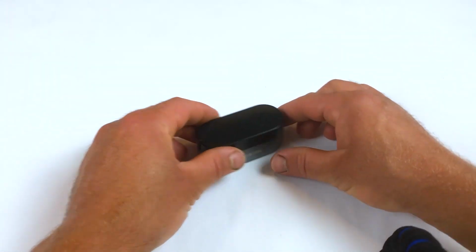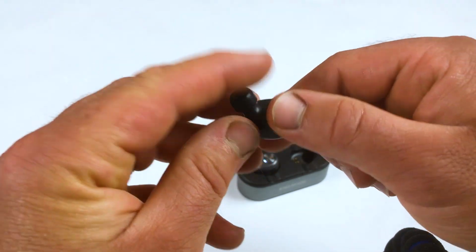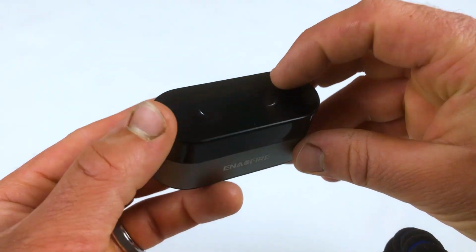All right, so I want to start with the Enacfire. So these are the Enacfire headphones. Right off the bat, what you get in the box is obviously the headphones with the charging case, a charging cable, and the instructions. And for both of these, you get really the same things. You also have the little earbud ends that go on there to adjust the size based on the size of your ear. So they look pretty nice. The case is pretty decent. It's very nice to have that.